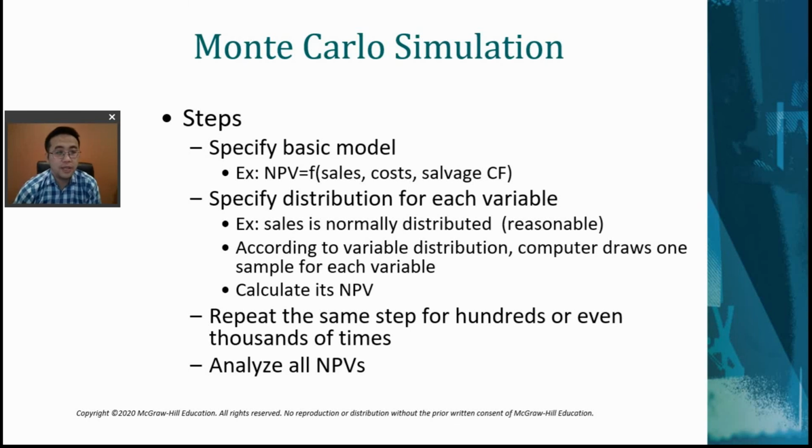And the second, you need to specify the distribution of each variable. You can use a normal distribution, uniform distribution, triangle distribution, those distributions you learned from a statistics class. And then you're going to conduct the simulation. So for example, if it is a normal distribution, then there will be more simulated values around the average than away from the average. And then for each scenario, you will calculate the NPV, and you're going to have thousands of NPVs or tens of thousands of NPVs depending on the number of your simulations.